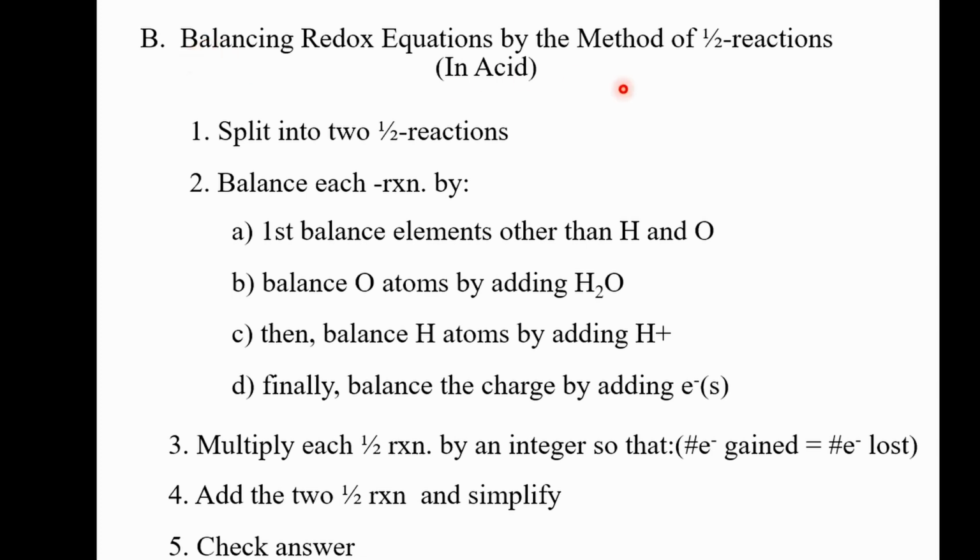Now we're on to something really good. Balancing redox equations by the method of half reactions in acids. A lot of these things occur in water. We see a lot of stuff going on. This method can really simplify a lot of things. We can determine the oxidizing agent and reducing agent without having to go through and determine the oxidation state of all the elements. This method will tell us many things, and it makes the process simple if we just follow this algorithm. So let's apply this algorithm to this example here.